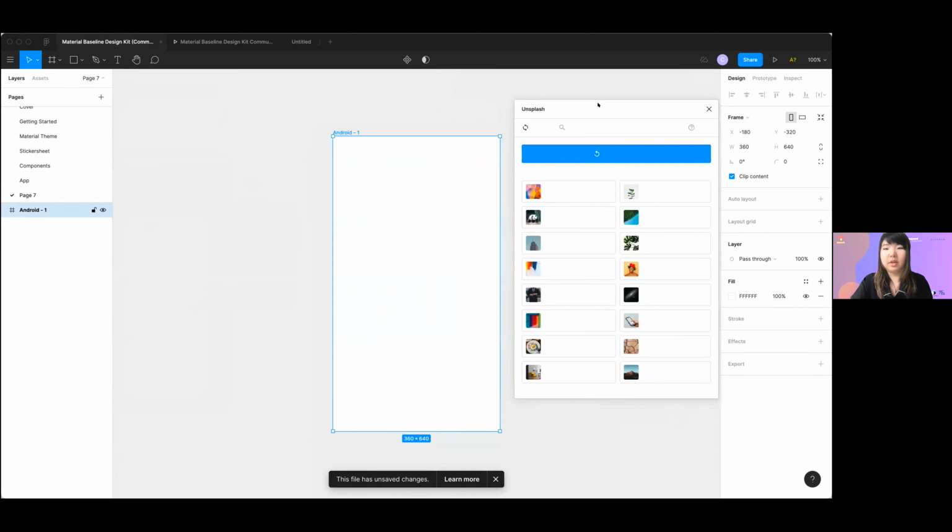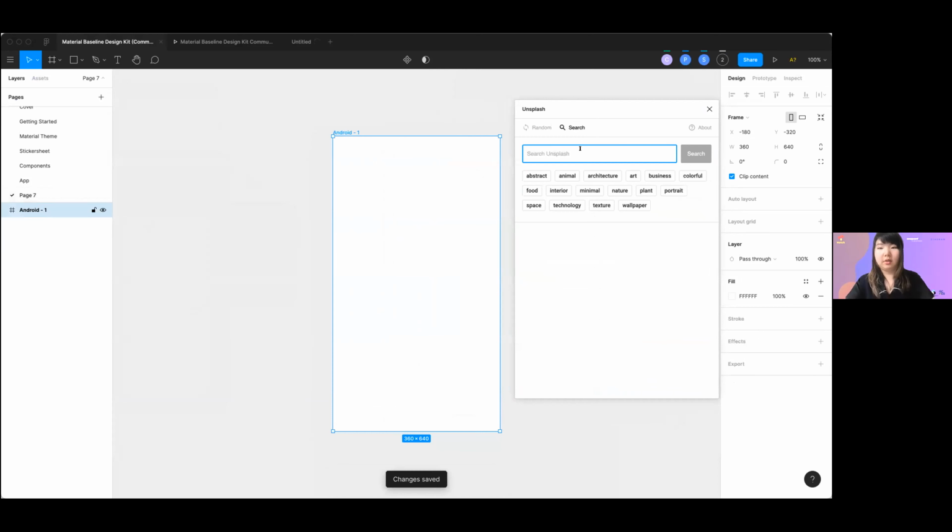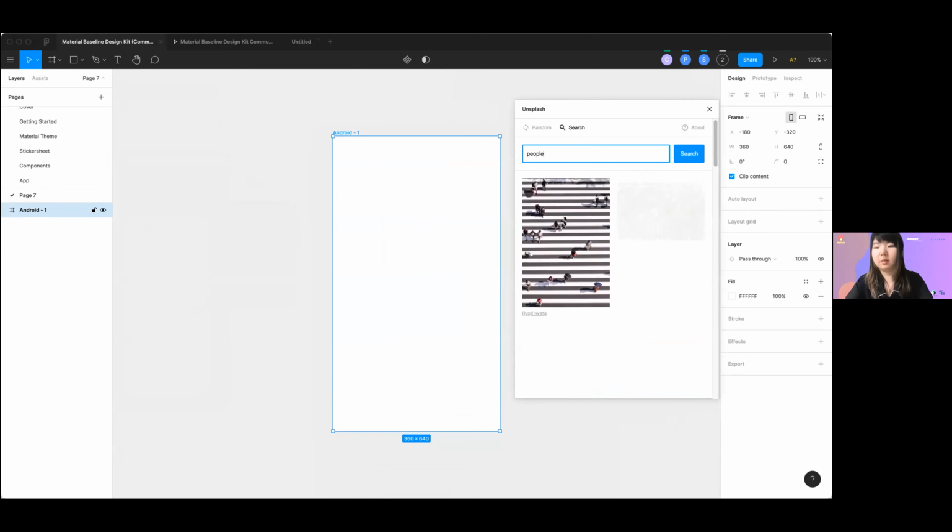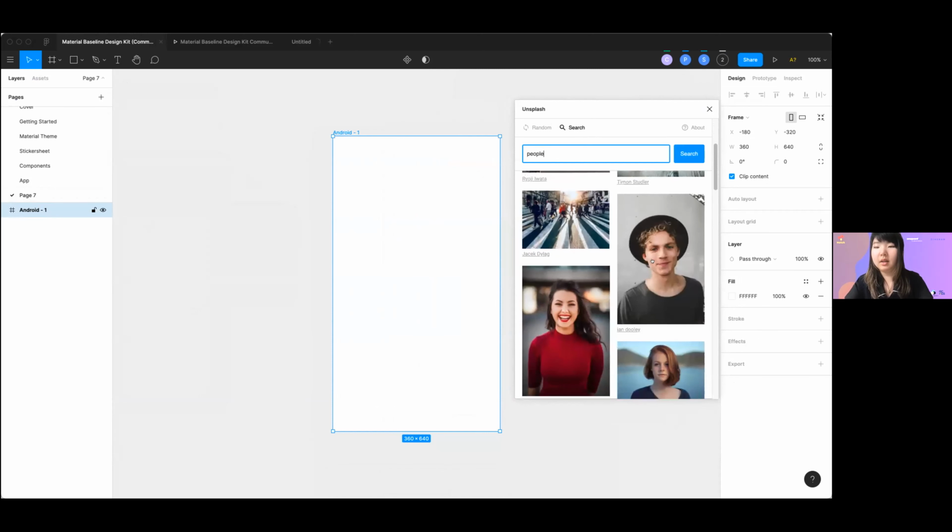And then this little window will pop up. And what's really awesome is that now I can insert anything that I want. So let's say I'm looking for people because you're creating a profile picture or something. So I can literally just, oops. I'm back in. Oh, nice. Yeah.